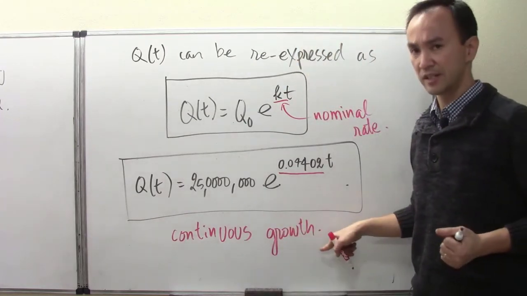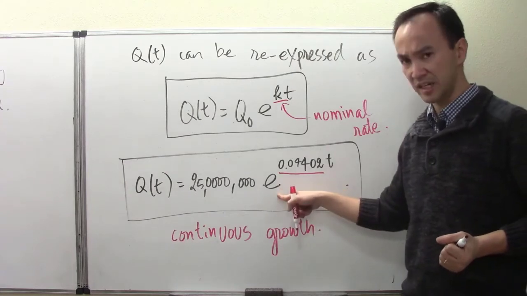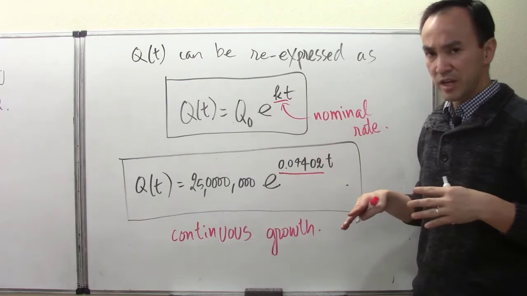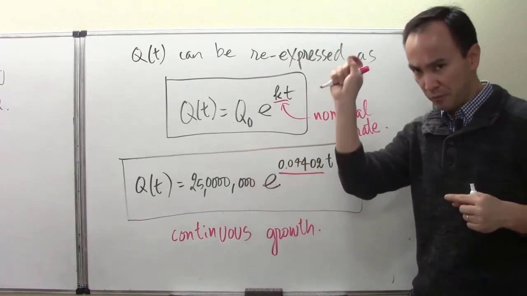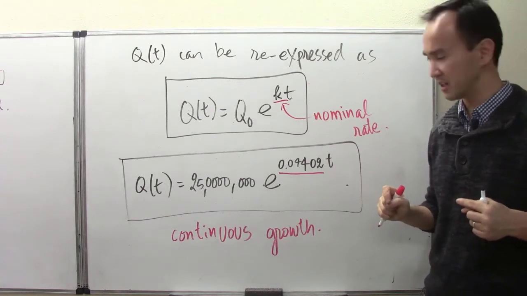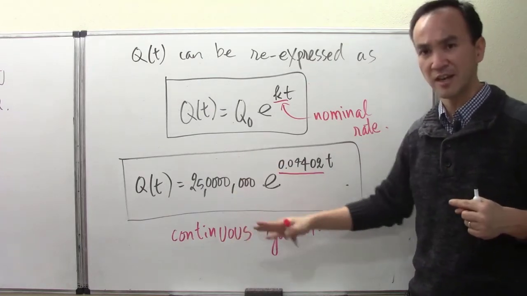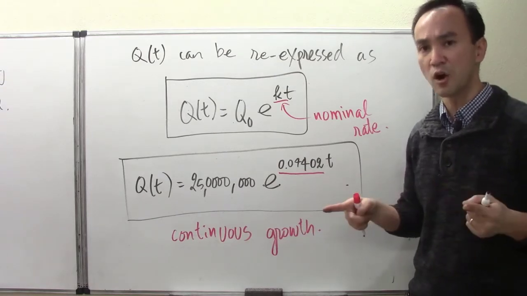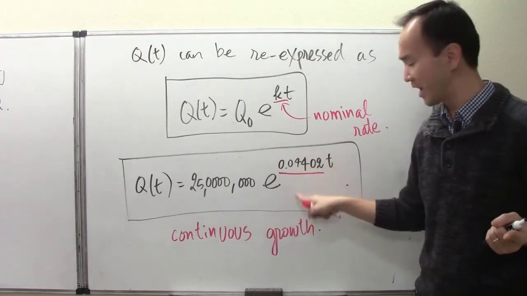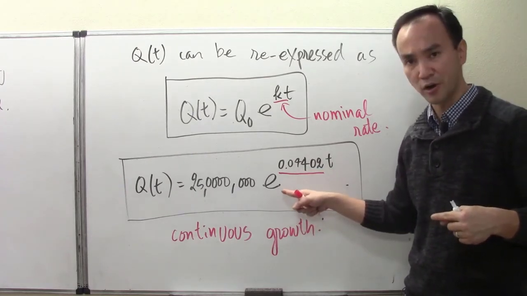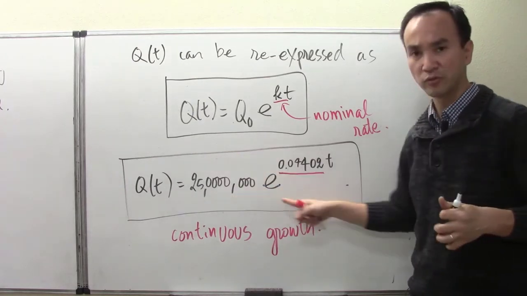It's just a name right there because we see base e. The process itself, as I said again, doesn't matter which of the two forms we use. The process itself is always continuous. It's always growing continuously. But particularly now, when you hear the term "write the continuous growth model," that's the one right here in base e. Okay, write the continuous growth model. Then we have to write that in base e right there.